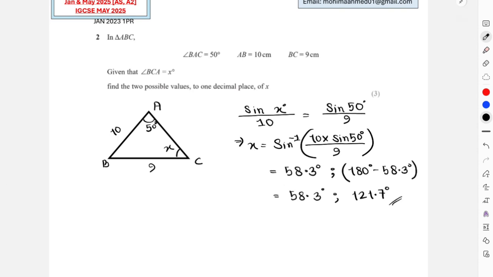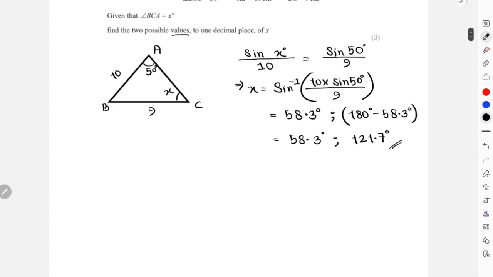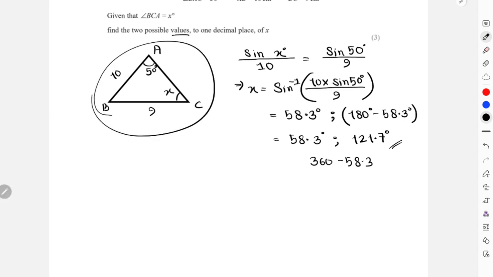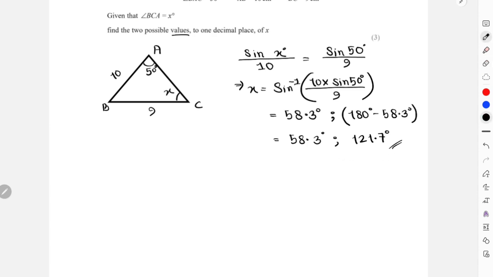One thing to remember, whenever they want you to find the values for sine rule, values for cosine rule, you have to find the second, third value, right? Over here, values means we only consider the first two values, the other two values are not possible, because the third value over here is supposed to be 360 minus first value. 360 minus 58.3 turns out to be 301.7 degrees. Any angle in a triangle cannot be greater than or equal to 180, right? So obviously the third value is impossible to fit in this triangle. That's why we're never going to calculate the third value over here.